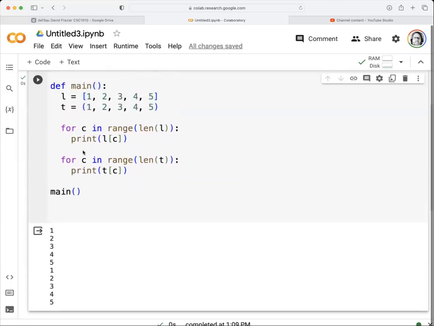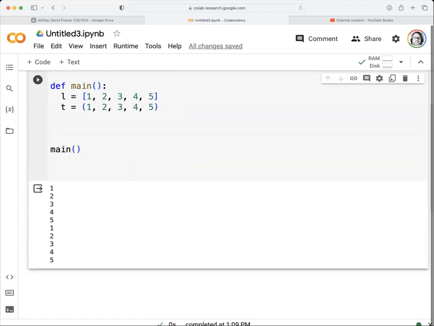I can get to individual elements just like before. The difference is, again, we've said that lists are mutable, which means I can change individual elements.